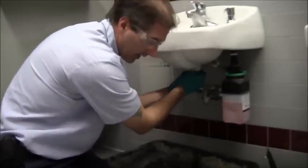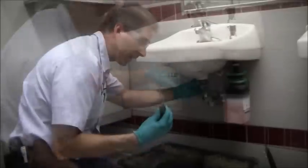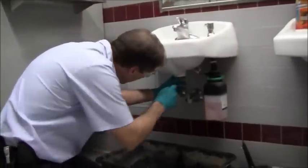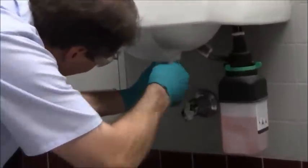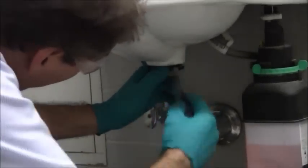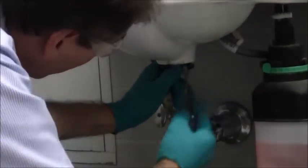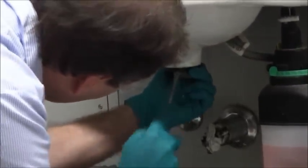I think I'm going to have to get a flat-bladed screwdriver. I got my flat-bladed screwdriver. The washer here, the existing washer, was giving me a hard time. I needed to pick it down. I'm probably going to have it taken out now. I just have to work it down so I can get the existing washer out and not stab myself in the process.